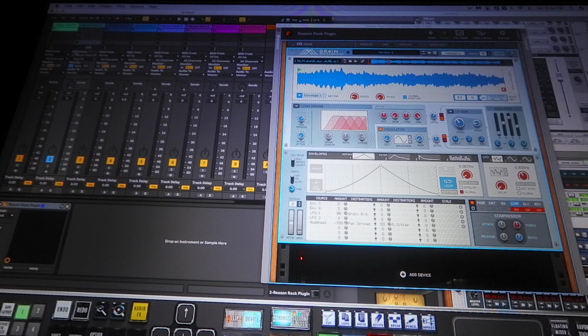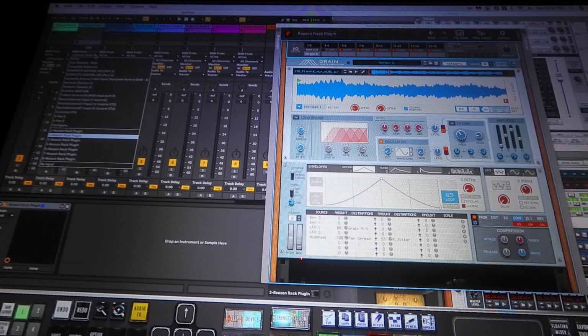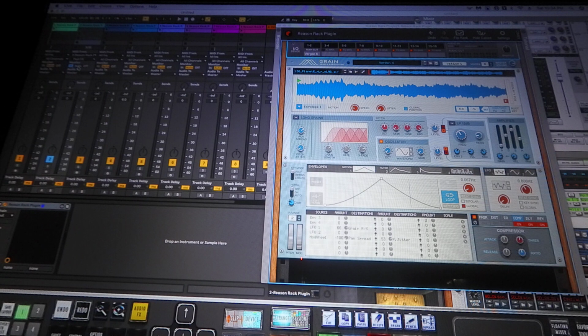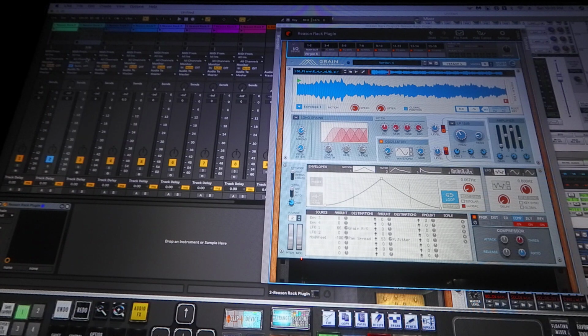Alright, now when I did that right there, since I did put that on Reason Rack plugin 3, see how they're all lit up to main. Let me turn it off. So when I changed that to Reason Rack plugin, the MIDI quit hitting on there. So that lets me know that using those right there, I'm not getting any kind of signal at all. That's probably the reason why you're not able to MIDI the rack up.